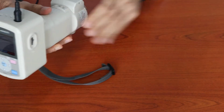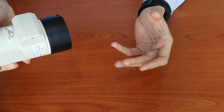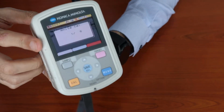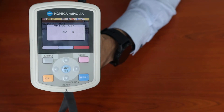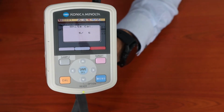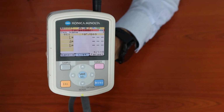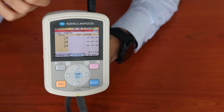In order to perform the white calibration, simply take the white calibration plate and clip it on. It's a clip-on mechanism, and the display shows white calibration, and you can just press the measure button. It shows you the number of calibration measurements taken. It needs to take 5 measurements for white calibration also. Once it is done, it will show the normal display of LAB. Since I do not have any previous sample measurement, it shows dashes, but if you have taken some measurements, it will show you the previous measurement results.